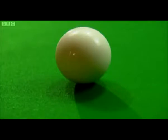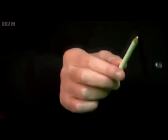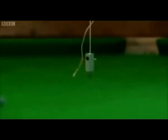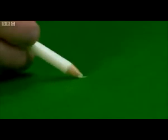And that's not as easy as it looks, because sometimes on a snooker table with the lighting, there's lots of shadows on the ball. But let's show you a foolproof way of finding the centre of the white ball. I've got a plumb bob, a pencil. I'm going to hang the plumb bob from the lights that's directly down the bulk end of the table, drop the plumb bob down and find the point on the table that's directly below the light bulb. We mark it with a pencil. So all of a sudden we have a cross on the table.